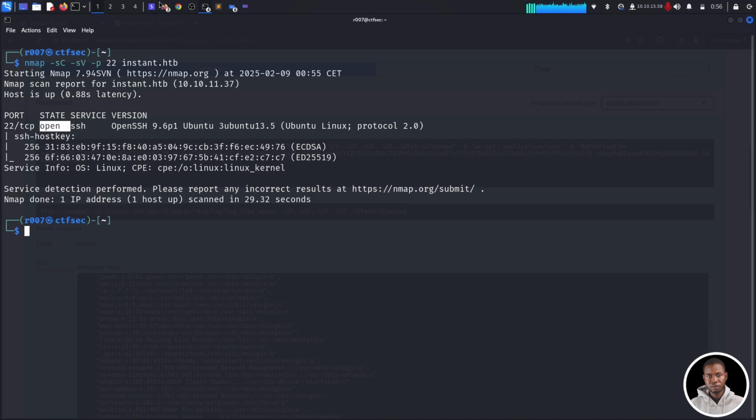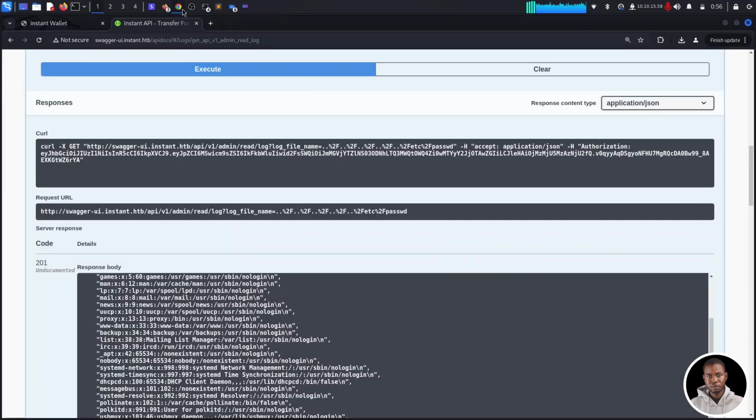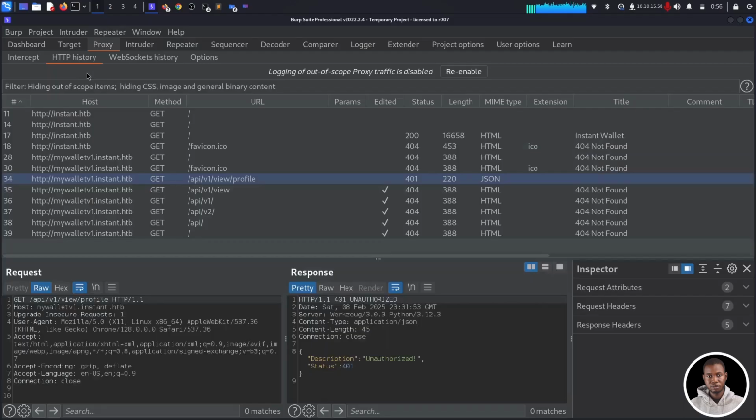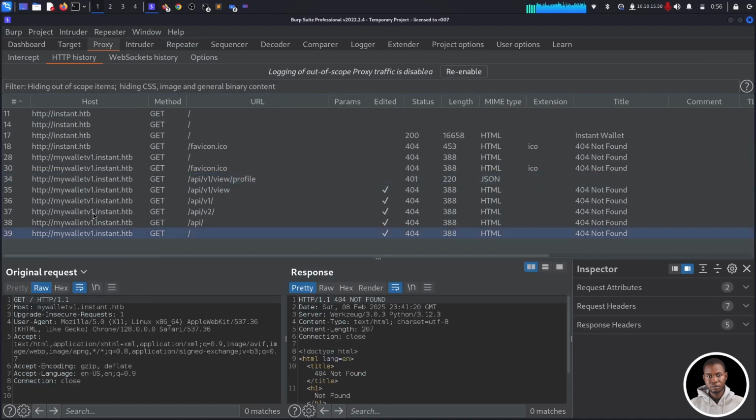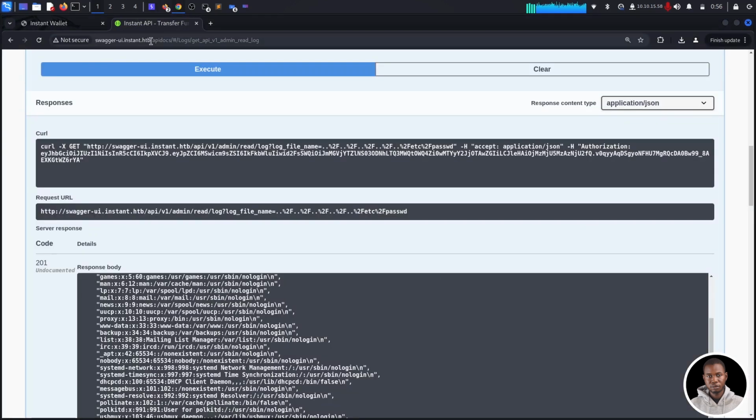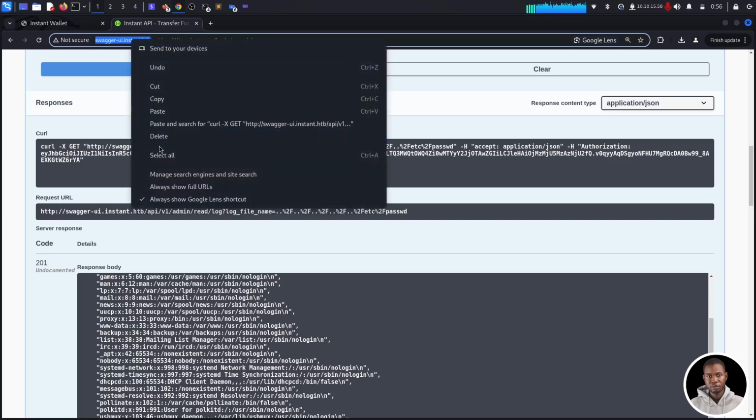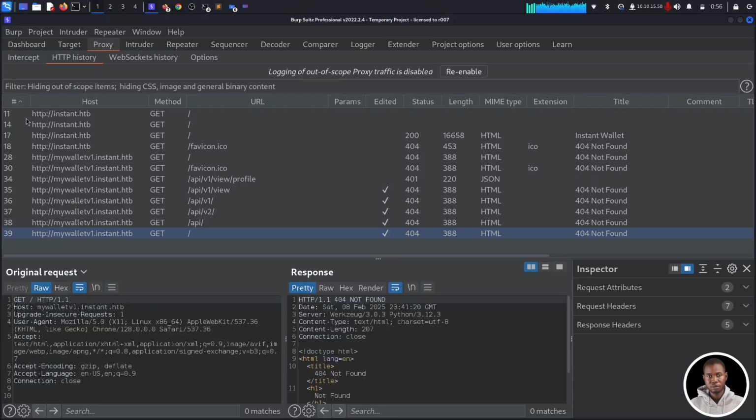So let's go back and see what we can do. Okay, so let's go to Burp Suite. I think Burp Suite is capturing some of these requests we're sending. Is it? So we have to add this to our scope.